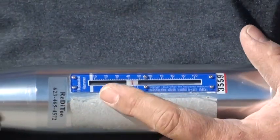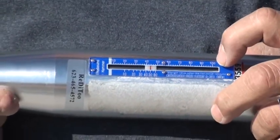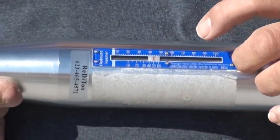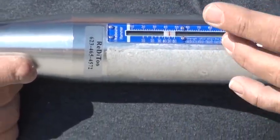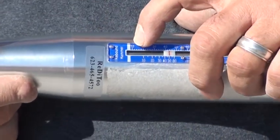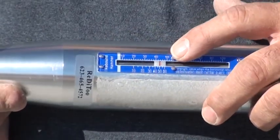This is the PSI gauge. It's rated 10, 20, 30, 40, 50, all the way up to 100. What that tells us is 10 to the second power — 10 times 10 is 100, so 20 times 10 is 1,000, 2,000, 3,000, 4,000, etc. It's the PSI of the concrete.